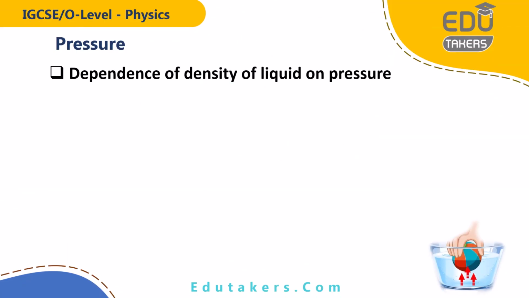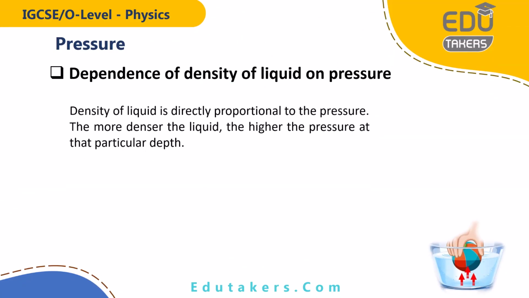Dependence of the density of liquid on pressure. How does the pressure change with the density of the liquid? Just remember that the pressure is directly proportional to the density. When the pressure increases, the density also increases. If I suppose that I have two liquids here, liquid 1 and 2. Liquid 1 has density 100 gram per meter cube and the second has 200 gram per meter cube. The densities for both of these liquids are given. For which one of the following liquids is the pressure larger?